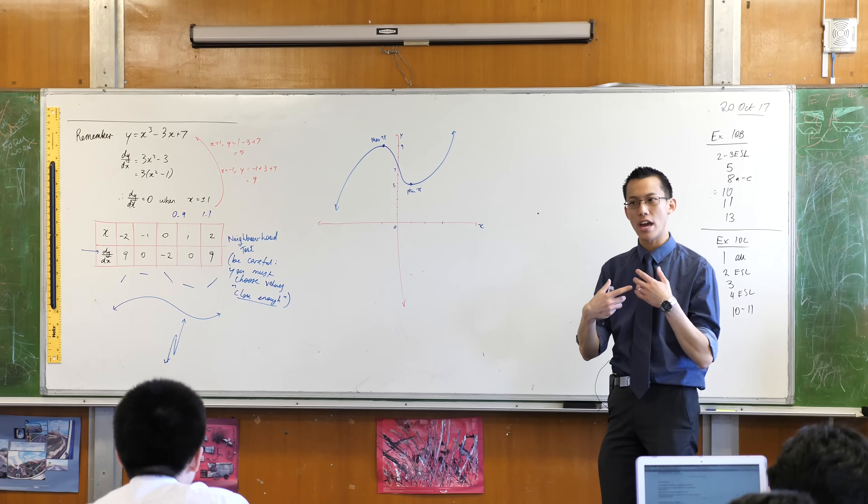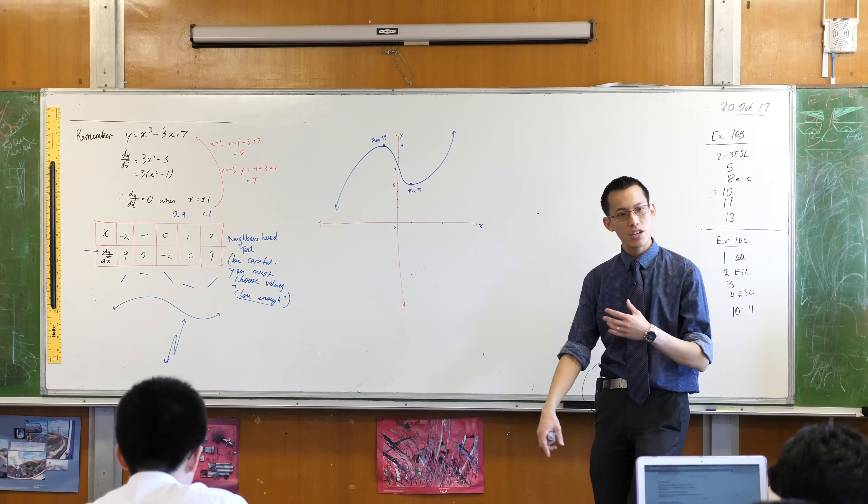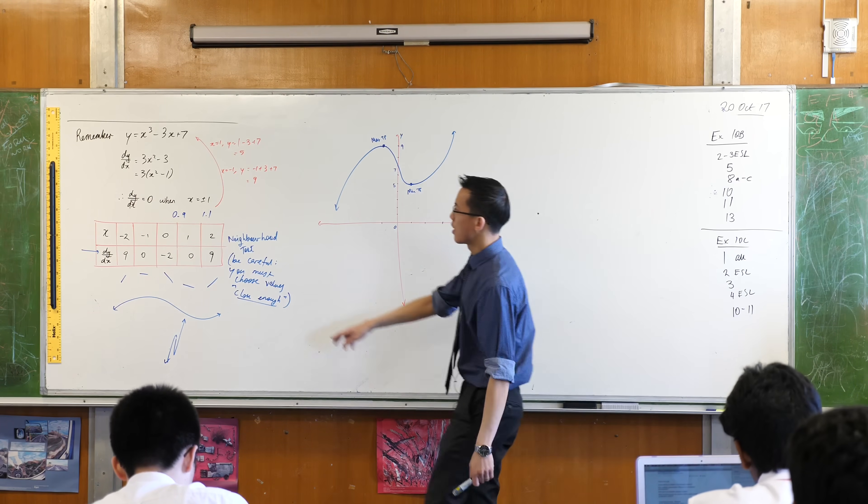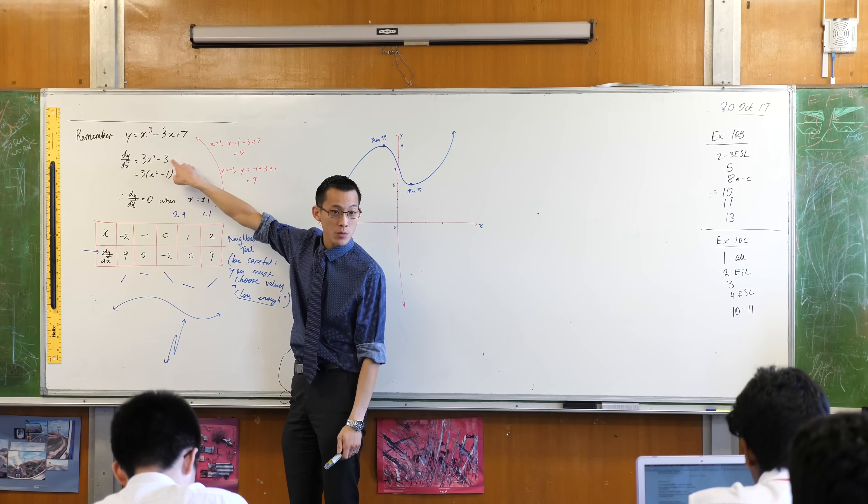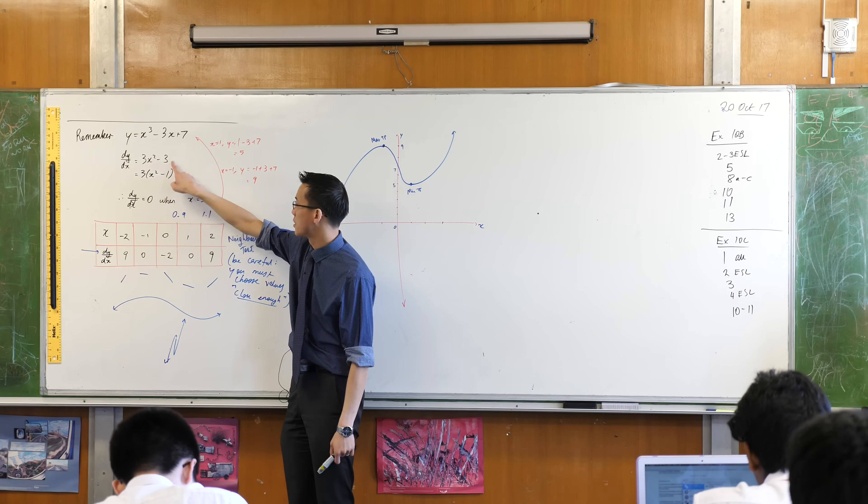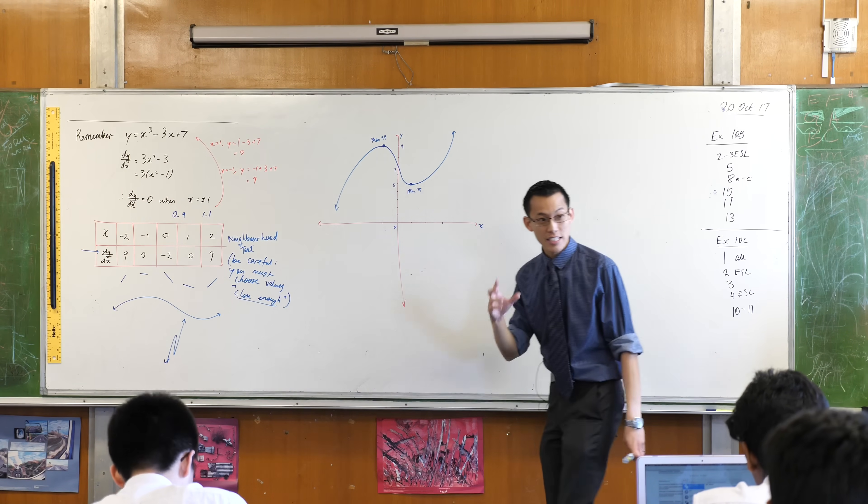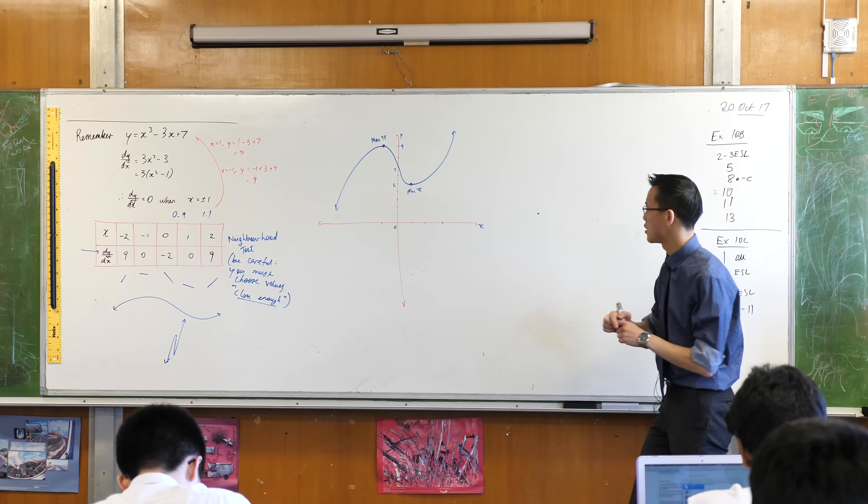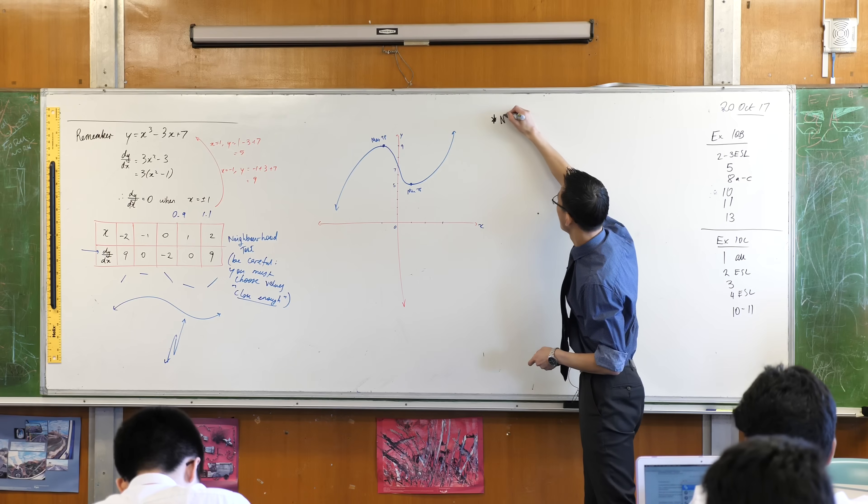So if I were to differentiate again, what useful information would it give me? Well, let's have a go at this. I'm going to start from here, 3x squared minus 3. I'm not going to use this line because it doesn't really matter, but I'm going to differentiate the derivative. Now I need to introduce some notation for you, so just make a little subheading, notation.